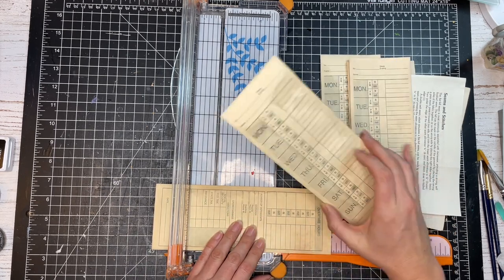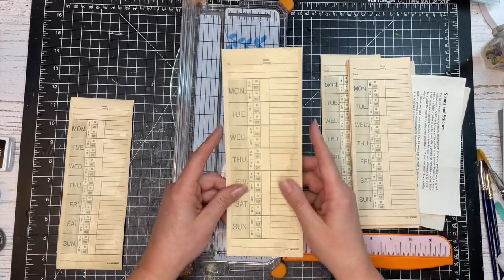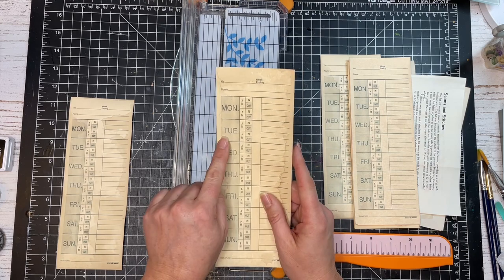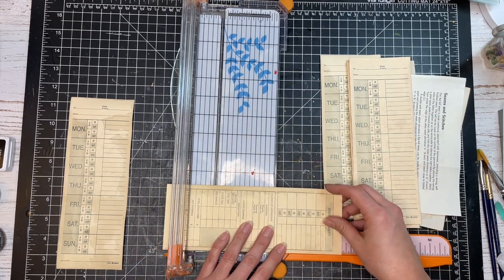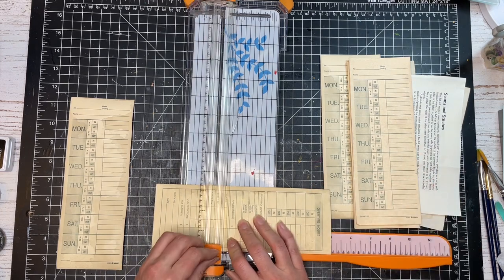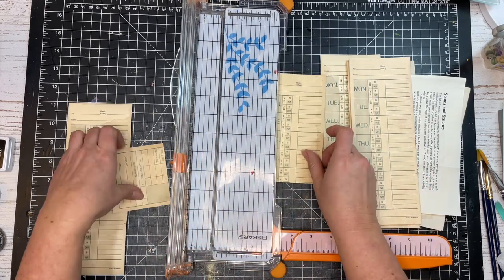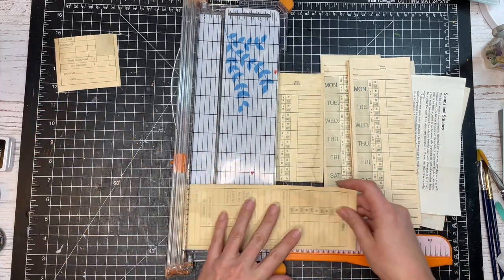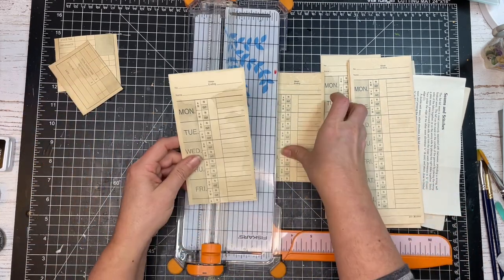This width here is, I think, 3 1/4 inches. These cards are 3 1/4 inches wide. I think 6 inches goes really nice with them, or even 6.5. So I may do a couple of different sizes, because I certainly don't think that all of your tags have to match in terms of size. So I'm just going to cut these down to whatever size I'm feeling like they should go with.